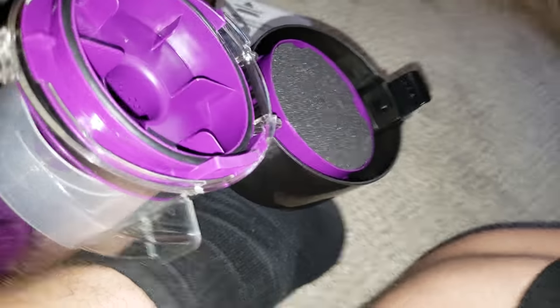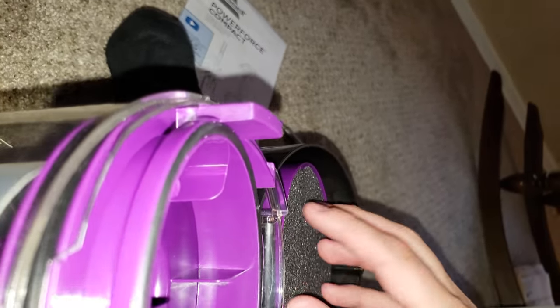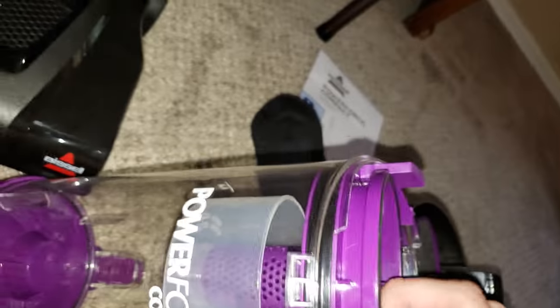Now let's check out the rest of the machine. Let's pop the dirt bin off. There's a filter. It's foam and felt. An interesting design of foam and felt. Almost looks like glue on here. But you put it in place. And then you have this cyclonic thing right here, which I don't know if this is removable or not. Maybe you can twist it. This purple cyclonic thing right here, I don't know if you can act. Nope, you can. It's just new.